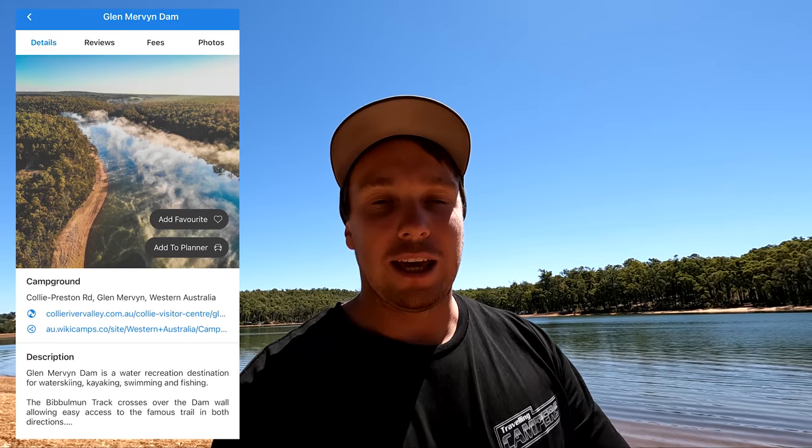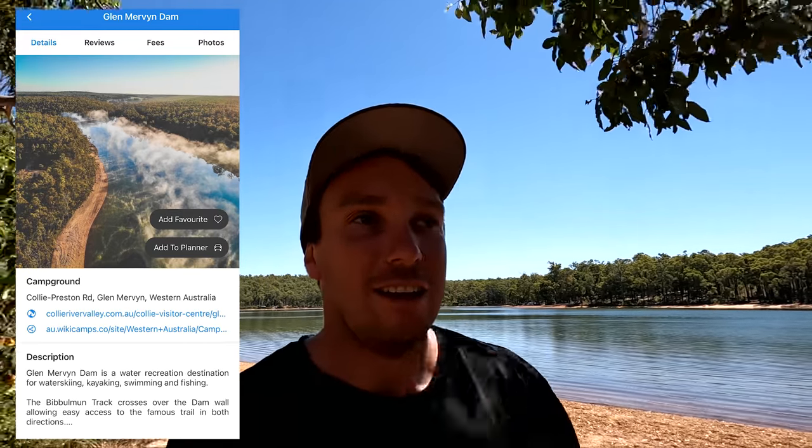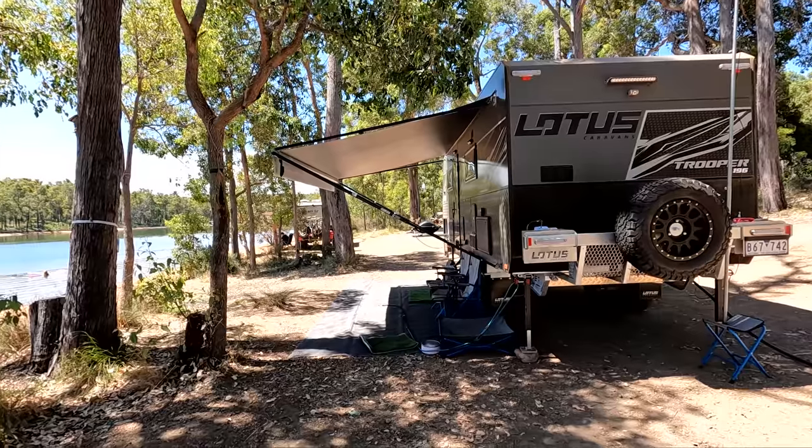I'll pop a little Wikicamps thing up here. Again, this place is free, right just outside of Collie. So if you need stuff in town, whatever, might even slide into a pub later too. Been getting keen for a pub feed, so we're definitely going to spend a couple of days here, just trying to relax, enjoy free camping, right on the water, nice weather. The wind's actually put on a show for us now. Western Australia is finally controlling their wind a little bit for now, so really going to enjoy this one.